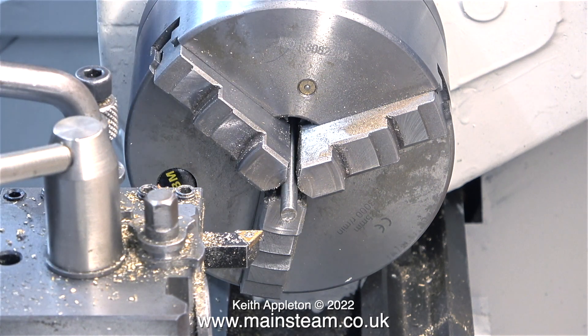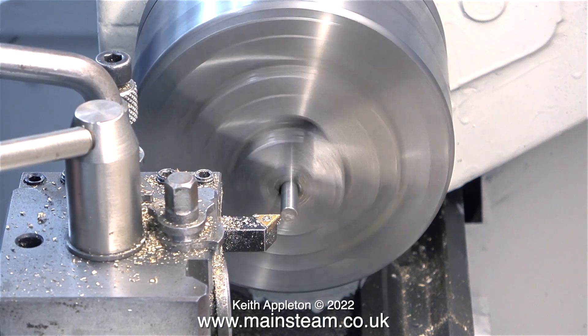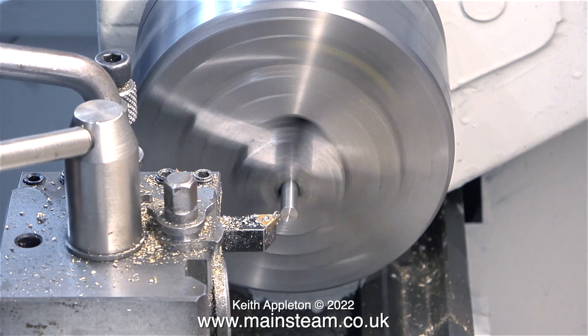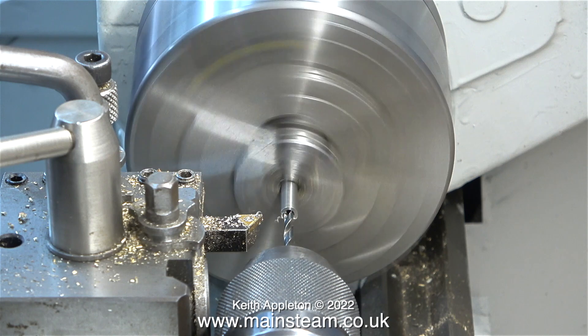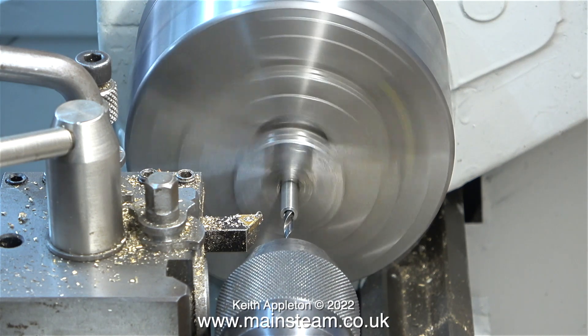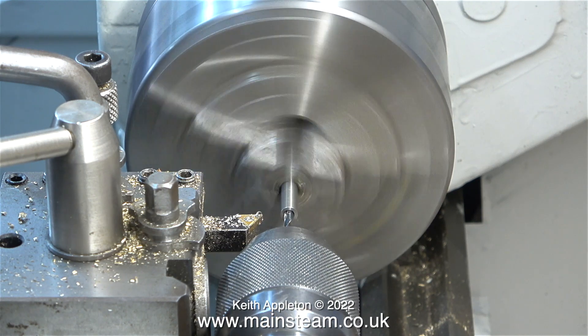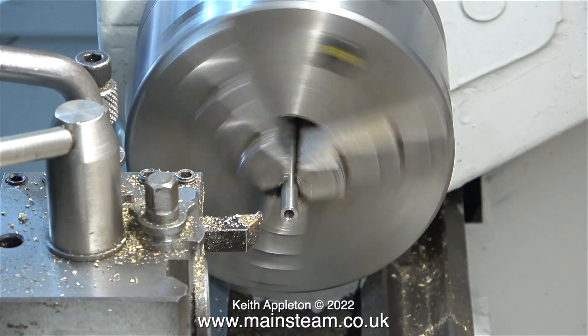I'm using a piece of quarter of an inch diameter stainless steel and I'm verifying that it's stainless steel by using a small magnet — the stainless steel that I normally use is non-magnetic. Stainless steel can be difficult to machine. I'm not using a cutting lubricant on this small part so you can see what I'm doing. Cutting the steel with a carbide tip cutter is fine, but when you're drilling stainless steel if you let the drill rub, that's the end of the point and you won't get through it. This drill is blunt — listen to the sound it's making.